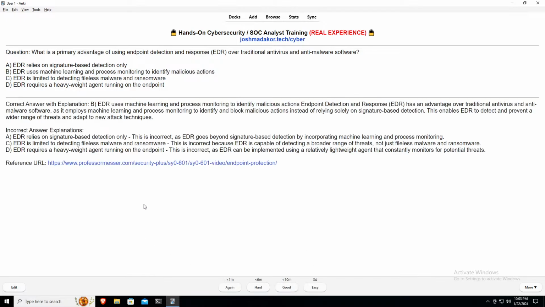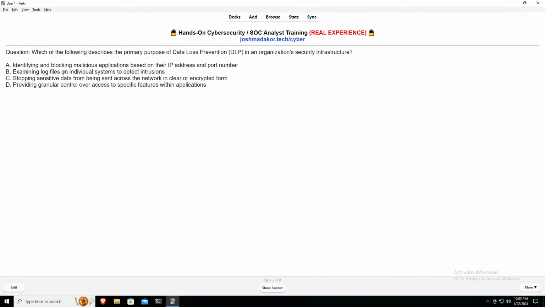B. Which of the following describes the primary purpose of DLP? So we did have this question last time. I think the answer is C here.